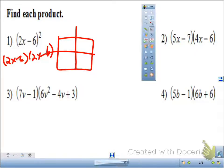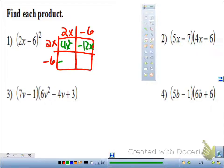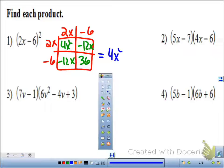So I have to make sure that I'm filling it out using a 2 by 2 box, or I'm not going to do all the multiplications. So 2x minus 6 multiplied to 2x minus 6. Do all my multiplications. It'd be 4x squared, negative 12x. On the bottom then, negative 12x, positive 36. And I add them all up. Add up the like ones. So I have 4x squared minus 24x plus 36. That'd be our answer for number 1.